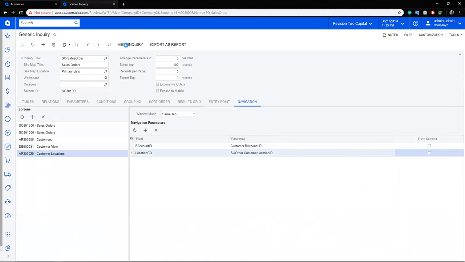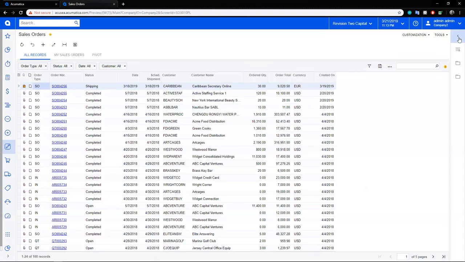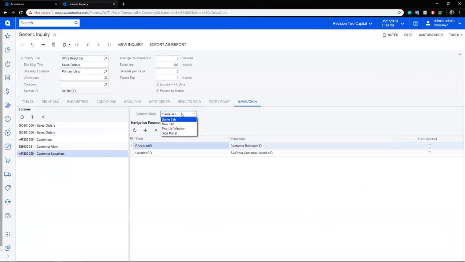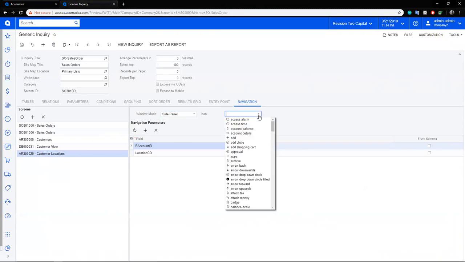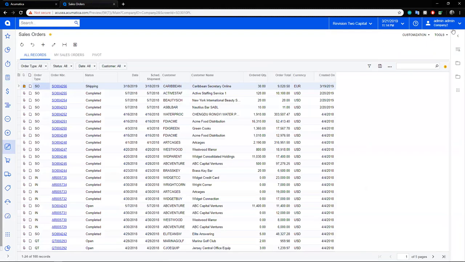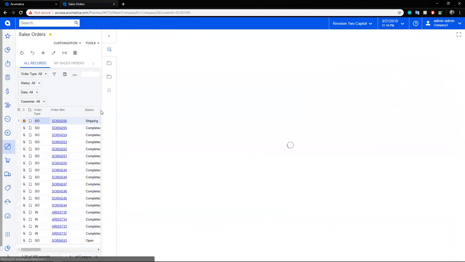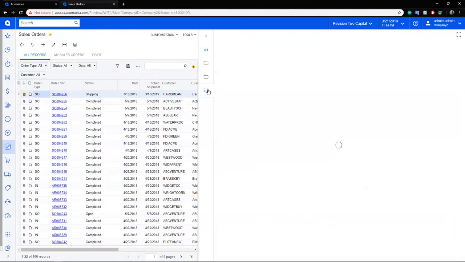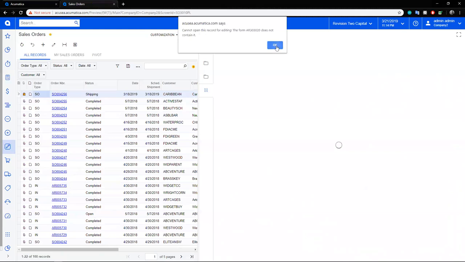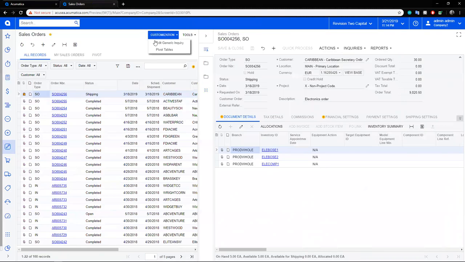And right now you just fill the inquiry again. Oh, sorry, I missed 2 options to choose in the slide panel. You need to come back, choose the slide panel, and choose some icon here like this, self, view the inquiry. And you see here the new tab is already chosen. Let me adjust a little bit. Oh, there is some error related to the configuration, so I will try again.